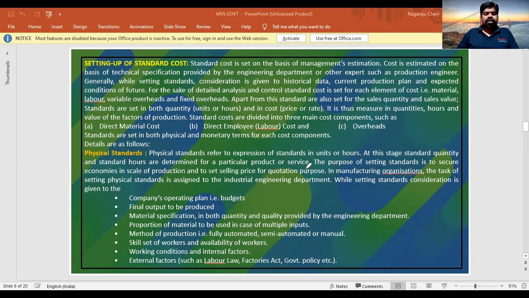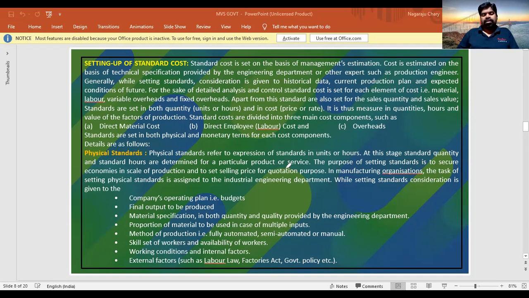So here in physical standards, the quantity and the standard hours, how many standard hours are to be taken for the production process for a particular product or service. While producing a product, how much quantity is required, how much time is required, that we have to take into consideration.